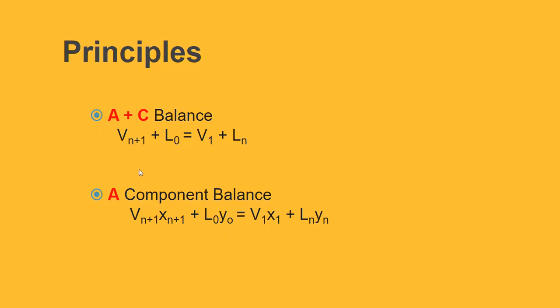Now, your principle here when you make an overall material balance for multi-stage leaching processes is the same. You just make A and C balance, and you just add up the streams that enter and the streams that leave. When we have component balance, the same thing. If you want to add another equation here with solid or overall solid balance, no harm will be done, because in principle, we can do that also. It's just that we will have solid in the feed equated to the solid present in the final slurry.